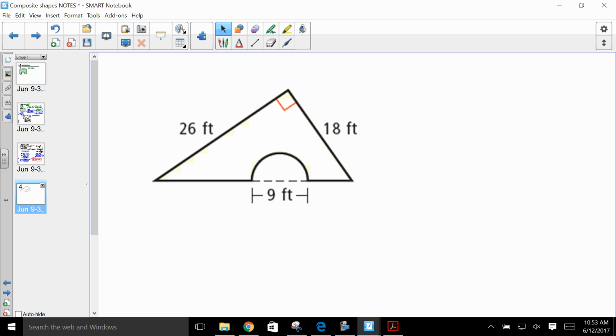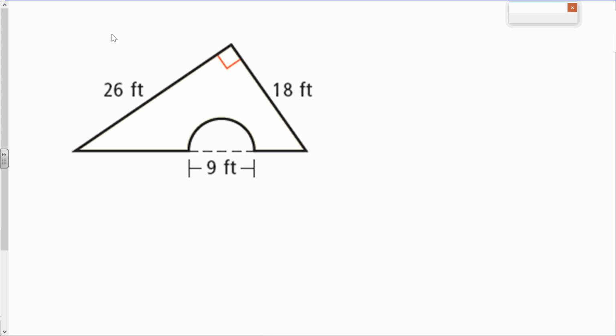All right, we're going to end class with example 4. Here we go. I got a funky looking shape. I got a triangle with an empty area, if you notice. What is the shape of the empty area? Can anybody tell me? Half a circle. So we're going to find the area of the yellow only.